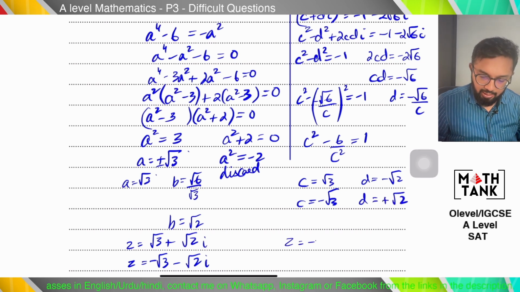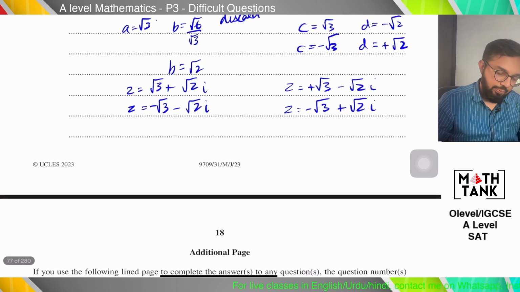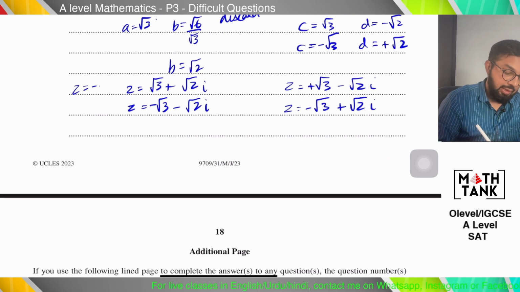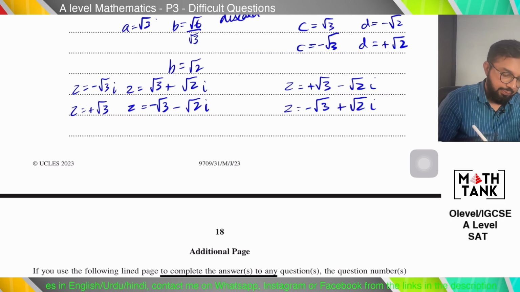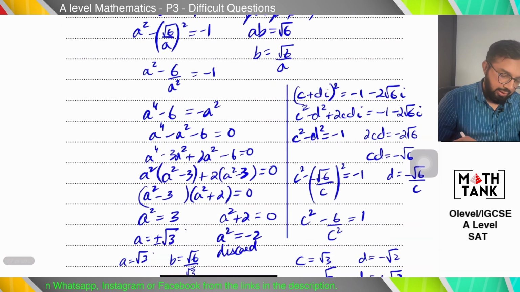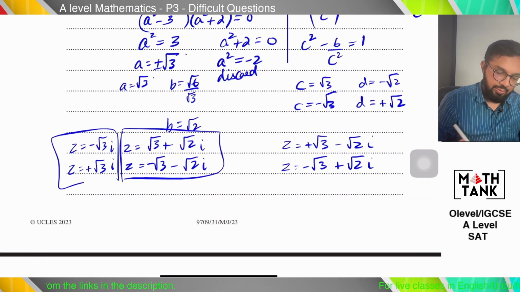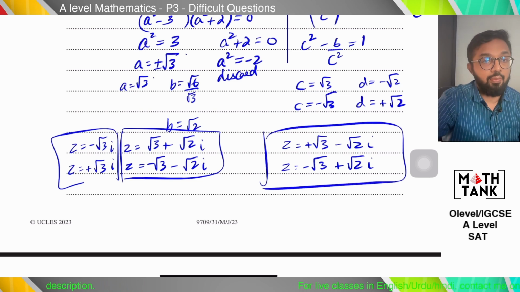So z is going to have minus root 3 plus root 2i and my plus root 3 and minus root 2i and minus root 2i and minus root 3 plus root 2i. Okay, so the six answers that I have are this. Those are from above. Okay, these were the ones that I found earlier. Then I found the other two. So two answers, and two answers. Let's check if I've done all of this correctly.